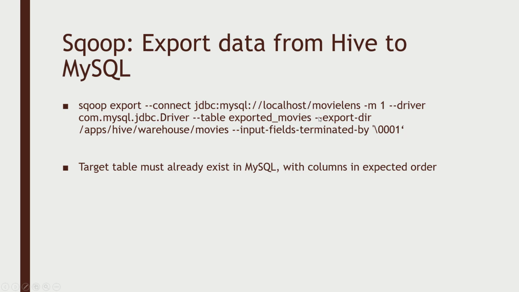And then we just specify for the export directory the actual directory where Hive is storing its table. And remember, under the hood, all Hive is, is a layer imparting a schema onto a file on HDFS. So if we just give it a path to where that data lives in HDFS, and for a managed table in Hive, it's going to be under /apps/hive/warehouse, at least on Hortonworks. That's all you need to do. And finally, we need to specify what delimiter is being used for the input fields in the Hive table. By default, that will be ASCII value 1. Okay. So that's all there is to it.